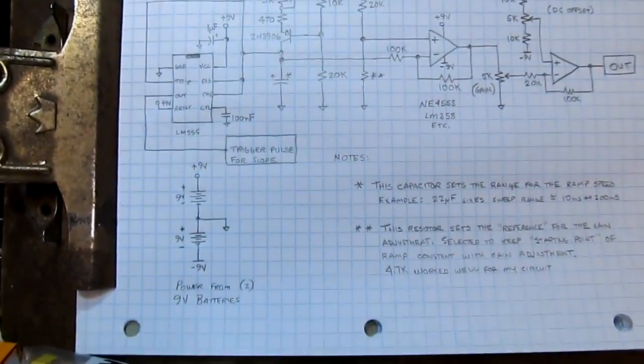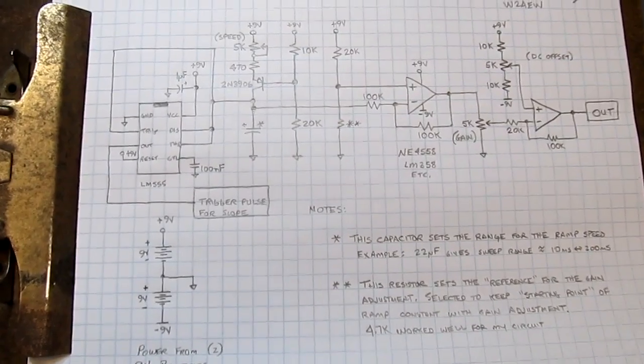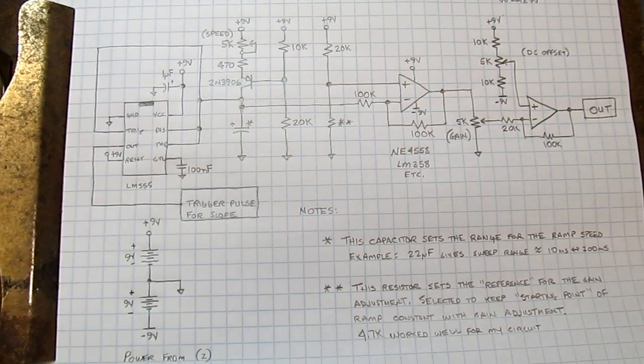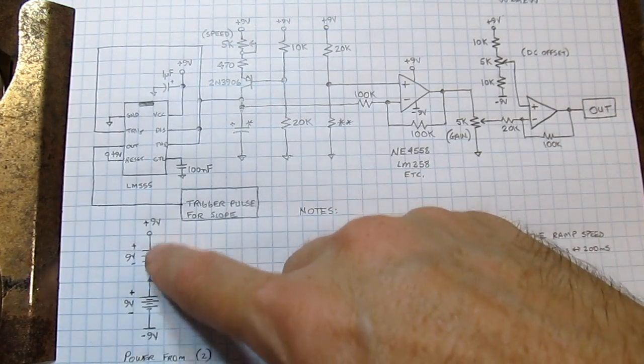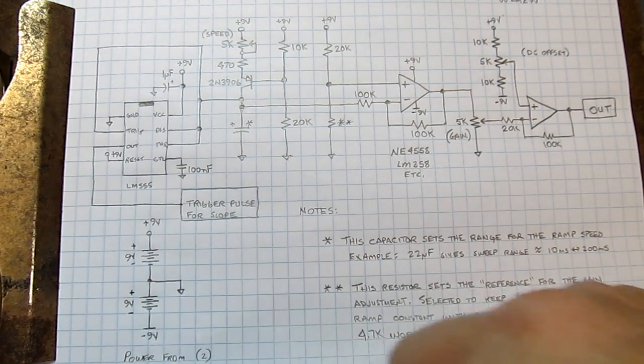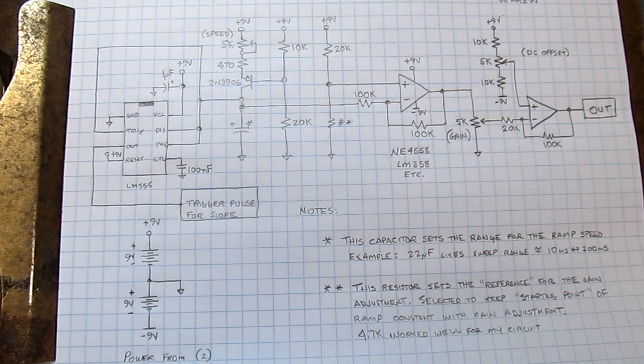So here's the overall schematic here. And let's see if it looks like that would focus in okay. The power for this circuit is essentially two 9-volt batteries. I've got it on power supplies, but the two 9-volt batteries is really the way you would use this if you were just going to build this thing as a standalone instrument, if you will.